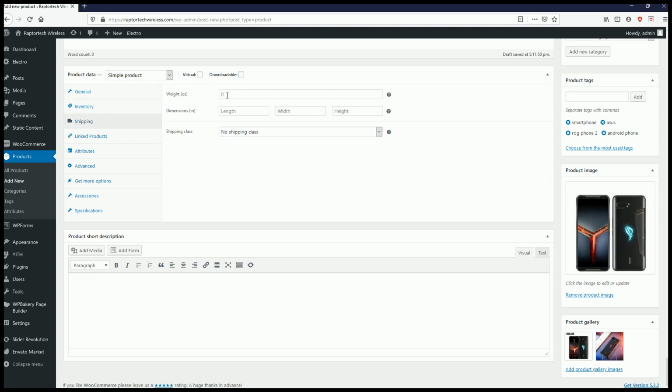You can enter in the information in regards to your product if you know it. So for example, let me see if I have the weight for this. I don't have a weight or any dimensions for this, but if I wanted to, I can say 3 pounds, the inches, length, width, and height of it, and then give it a shipping class. Now, because this is drop shipping, I don't have a shipping class for any of these products because they're being drop shipped, so I'm not charging anything for shipping. Shipping is free in this case.